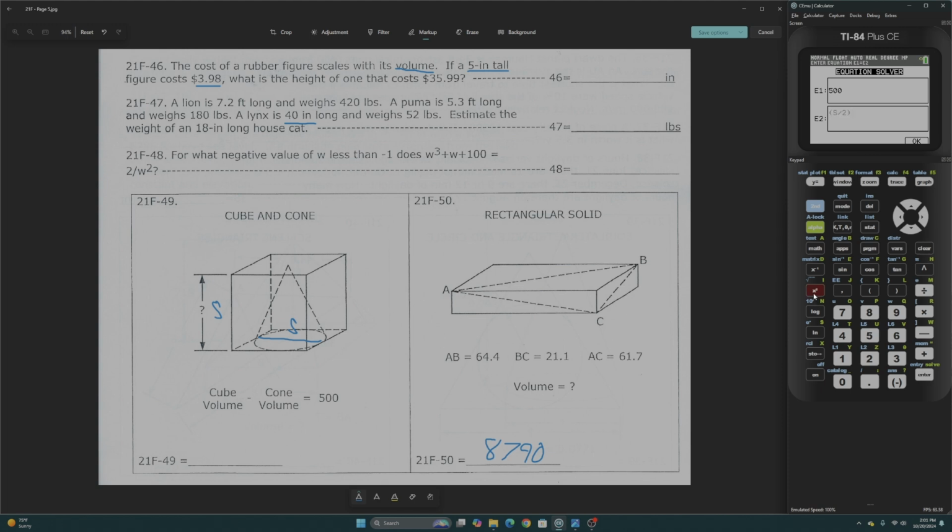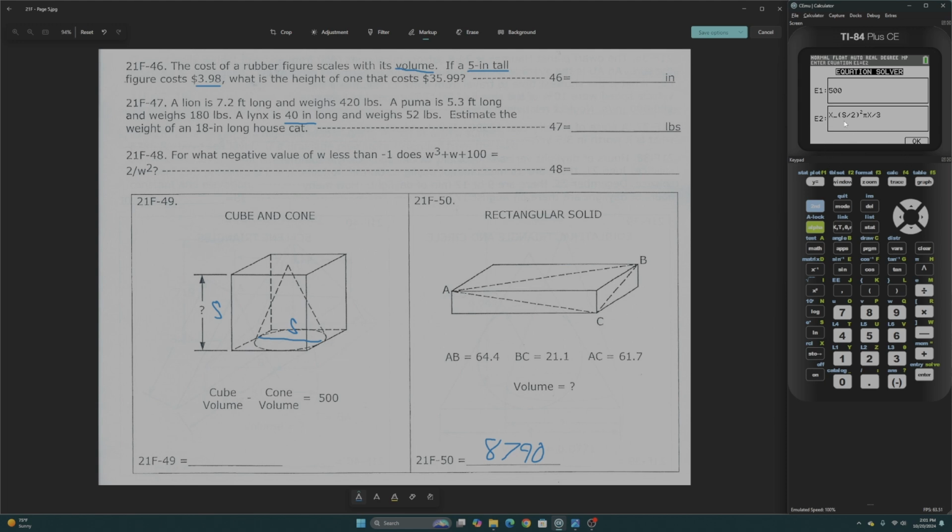We're going to square it because we're getting the volume, and multiply it by pi. Now we have the base. We're going to multiply by the height, which is also S, and divide that all by 3. Oh, I should have put that second. My bad. Yes, minus all that junk.